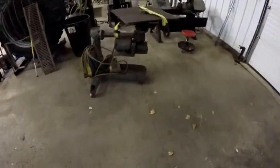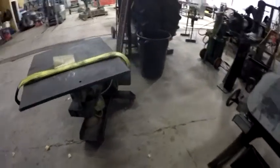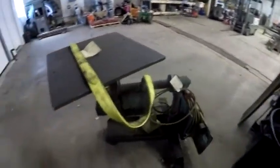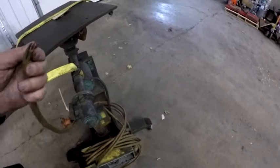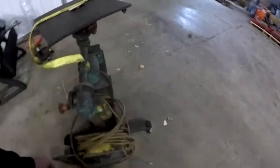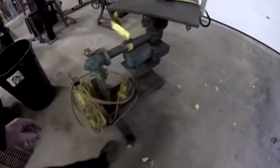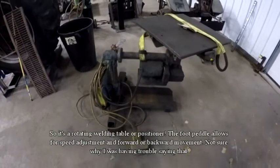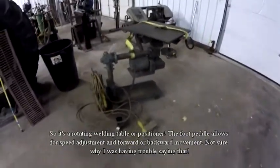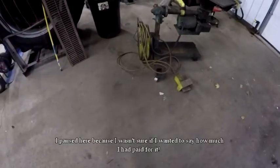Okay, so here is a rotary welding table. Got this stuff off of the trailer into the shop. Here it is. It looks to be a 1/2-inch plate on top. Motor. Now, they cut the cord, so looks like it's 110. I'll have to check the motor. It's a positioner. The foot pedal has a rheostat in it, so you make it go fast, slow, forward, backwards. So there's that welding table positioner.